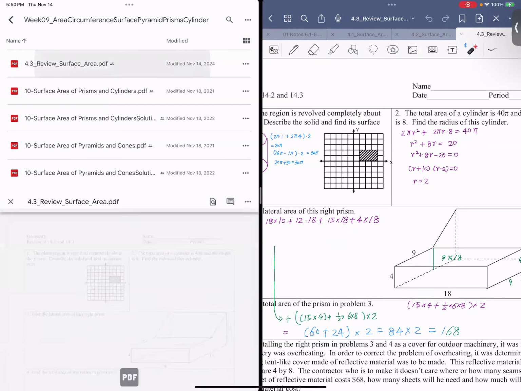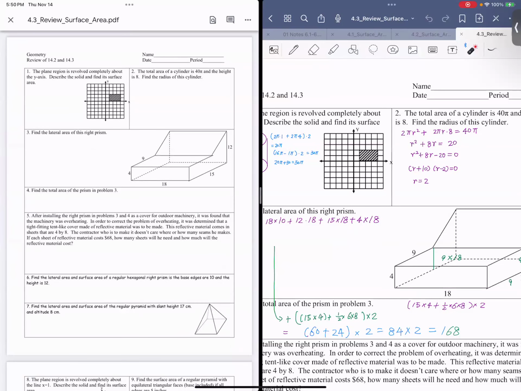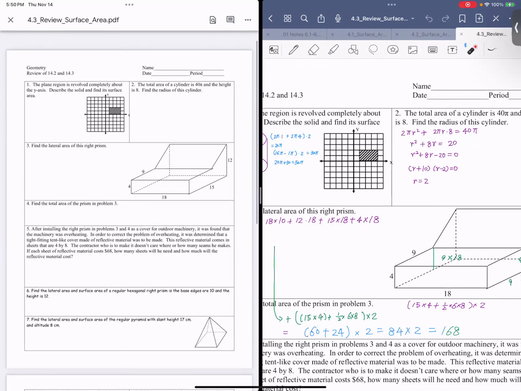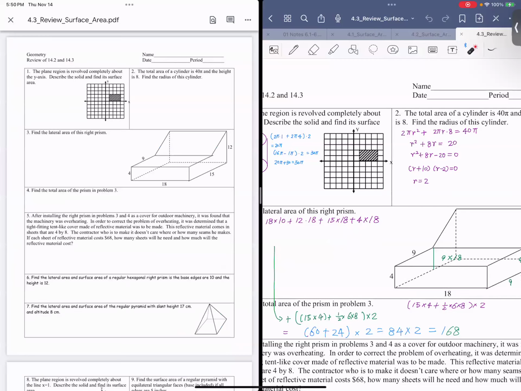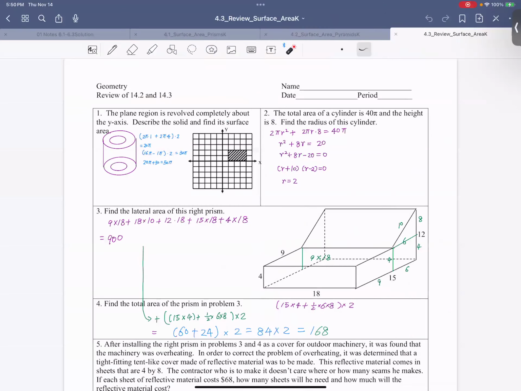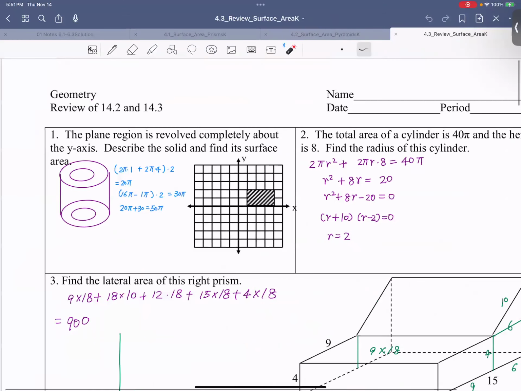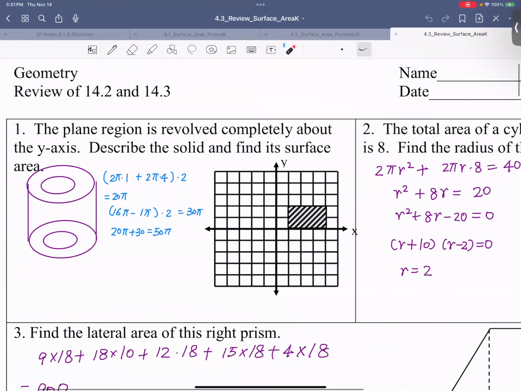So here, please print out this one. If you haven't printed it out, please print out this one, or you can load it in your GoodNotes. Okay. Let's talk about this. If you don't have a printer and you don't have GoodNotes either, you just do it with me. Watch my screen. You can do the printing later.